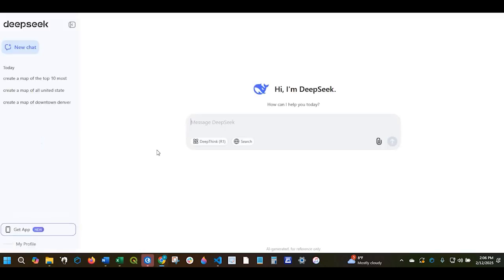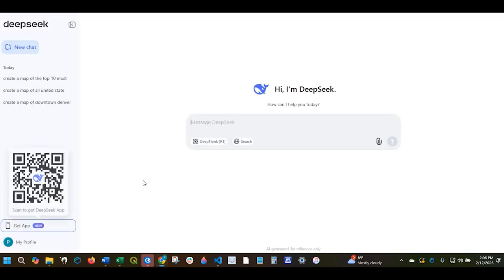And when I do that, I'm already logged in, but you can either log in with a new username and password, or you could use your Google account if you have that set up. So once you have that set up, you'll have a window looking like this. Right now, I've been playing around a little bit with it, so I have a little history here. I can always go back into my history.